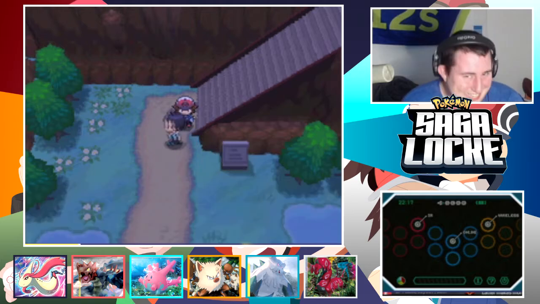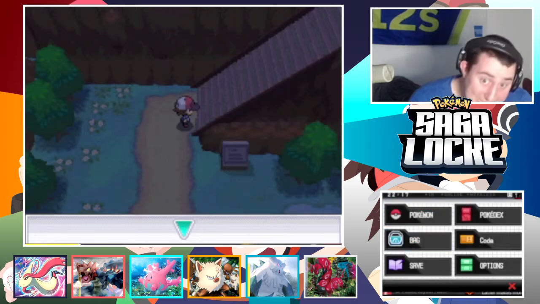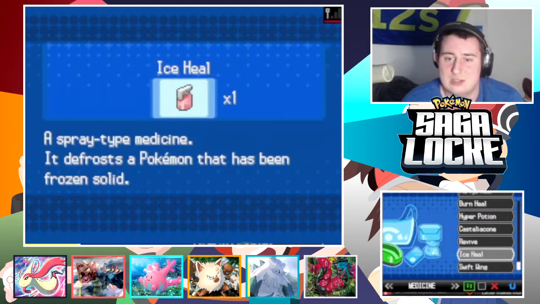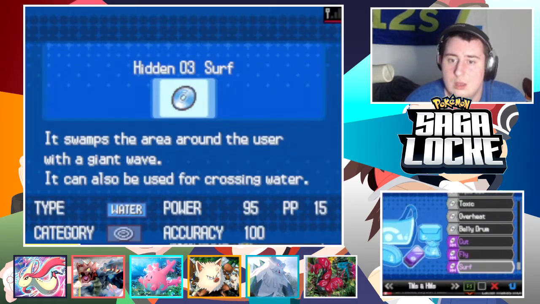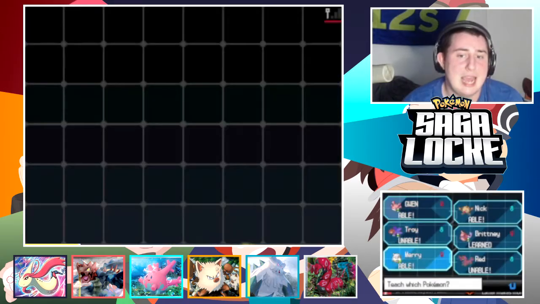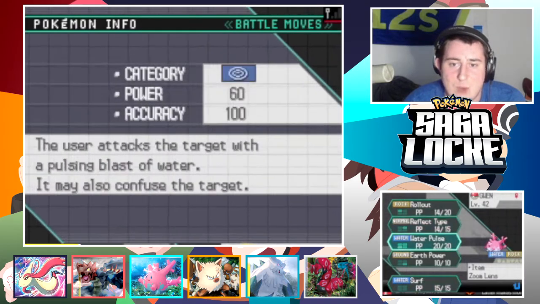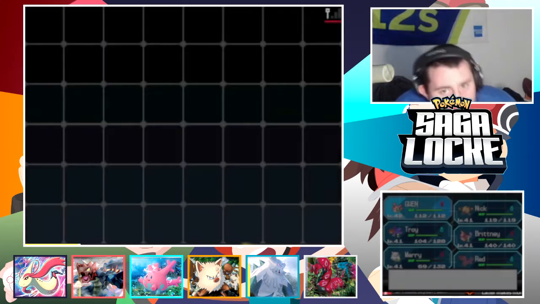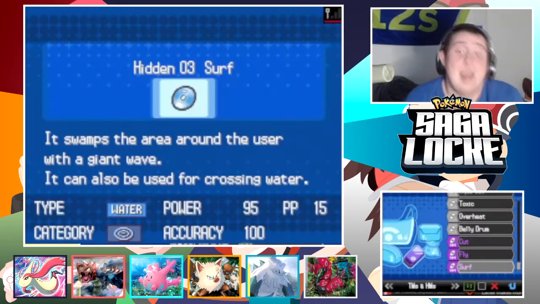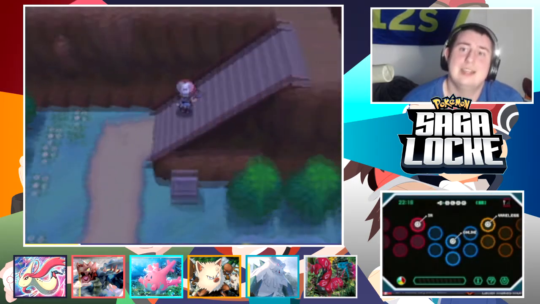Oh my god. Woo! What a perfect time to get Surf! Am I right? You know, we put that right on Corsola. Because it's Corsola, baby. 95 base power, 100% accuracy. It has a similar amount of PP that Water Pulse has, just without the chance of confusion, when I'm going to click Rollout 90% of the time anyways. Yes. I say yes. That is what we do.